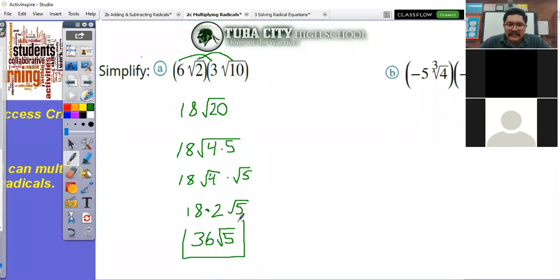And it doesn't look like there's anything else we can do with this. No more simplifying, no more operations. So that's it for that one. Now don't get confused, because when you see these lines, it looks like you're multiplying something pretty complicated, but no, it's just whole number to whole number, or coefficient to coefficient, times each of the radicals together, and then try to simplify it again after that.